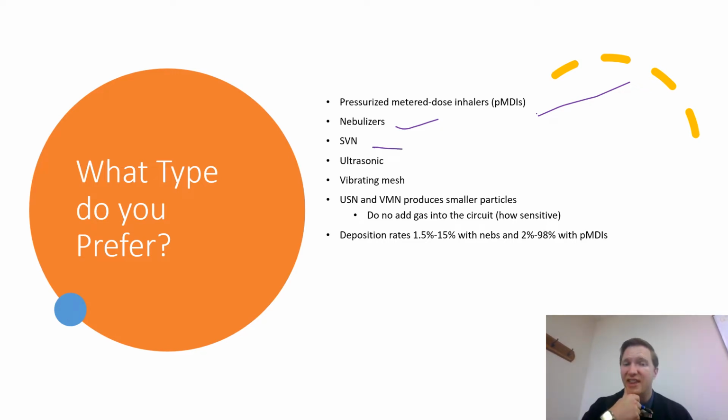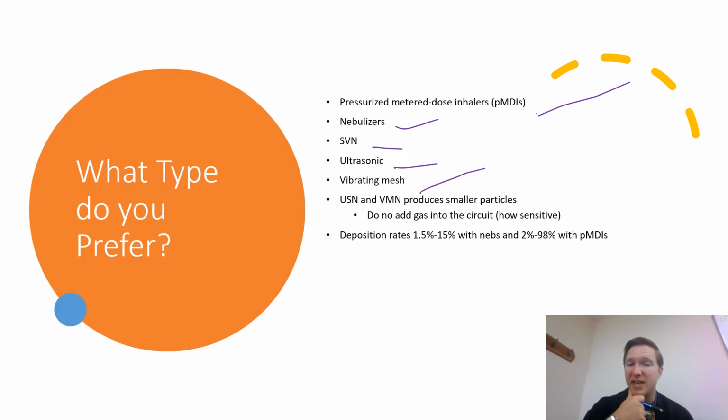And traditionally, these are the ones that are pneumatically powered, right? You run it at a flow rate from the wall at 6-7 liters per minute, whatever the manufacturer recommends. That's appropriate for that type of nebulizer. Right, that's where you're adding extra flow, cold, dry gas, changing their FiO2 potentially if you don't have a blended gas source, right? All that stuff could be going on. Ultrasonic nebs, you don't see them as often anymore, but that is another option. Vibrating mesh, more and more popular.